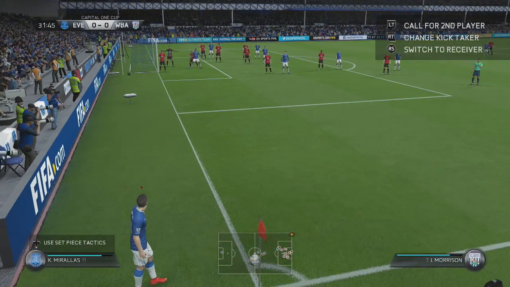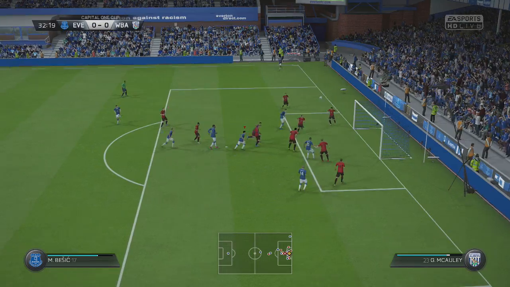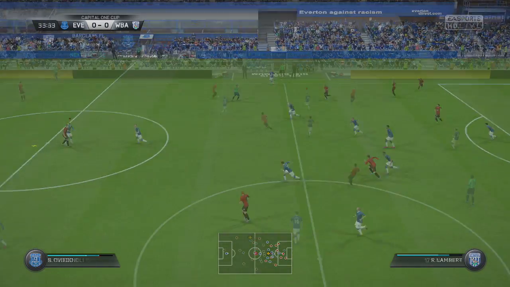In the 31st minute, we do have a corner. It's Kevin Morales with the corner, whips it in, trying to find Besic, and Besic's header is denied by the crossbar. So we had a chance there in the 32nd minute, but we were denied by the crossbar.